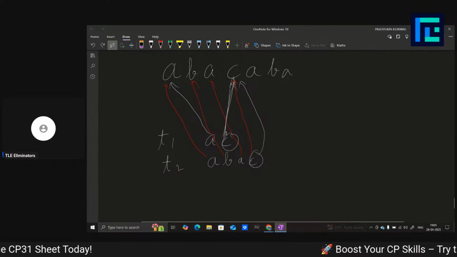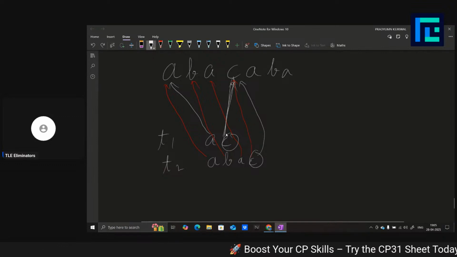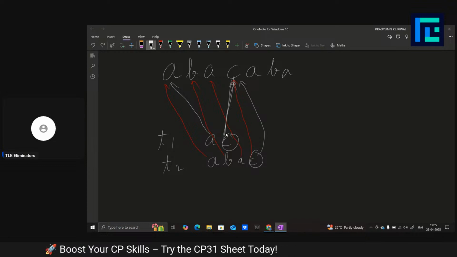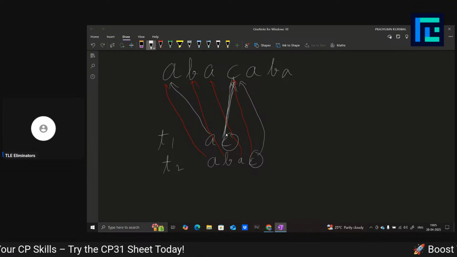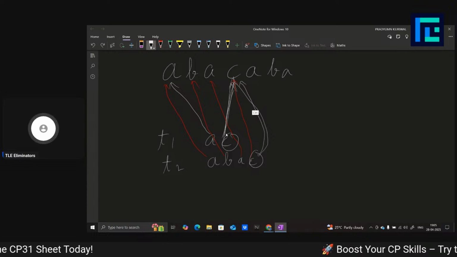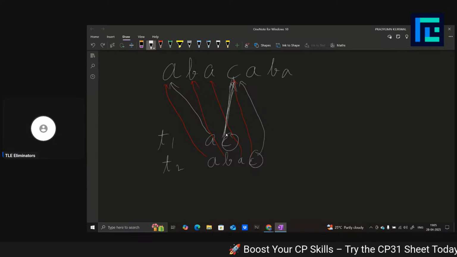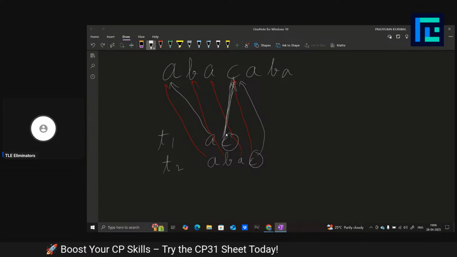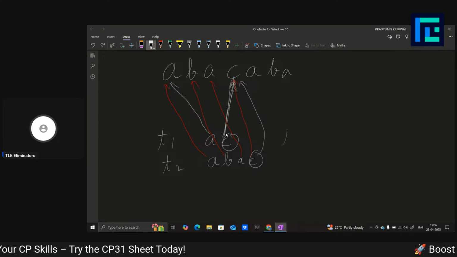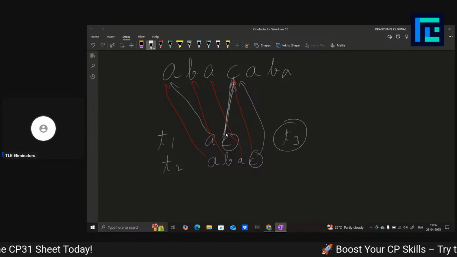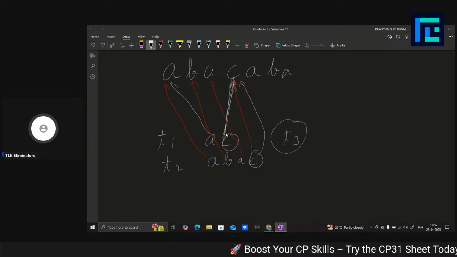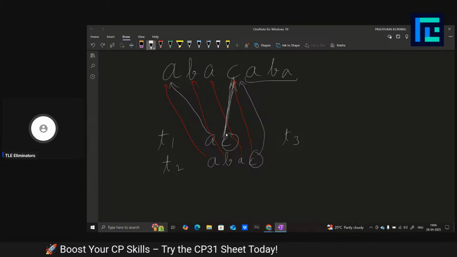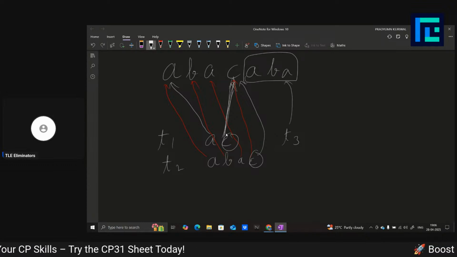So my point is that if we have two strings T1 and T2, and T1 ends at this point and T2 also ends at this point, then their answer will be the same. All you need to do in both cases is ensure that the new string you append, let's say T3 is the minimum string you append into T1, does not match with these three characters.